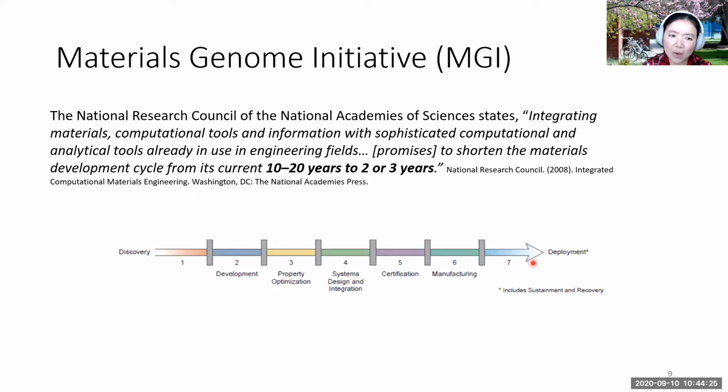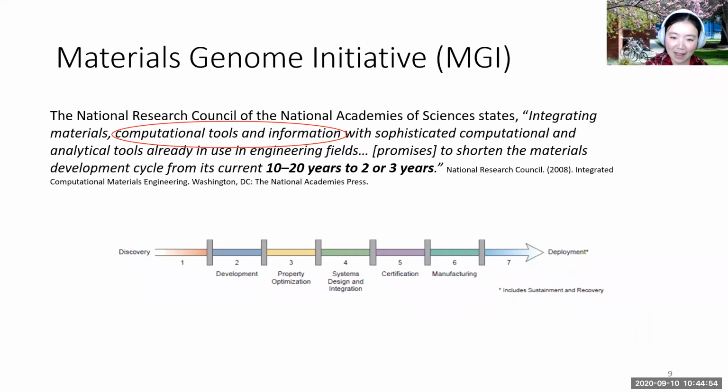And then they said, why don't we combine the computational tools and also information? At that time, we hadn't really said we have to use machine learning or some AI. It was just, can we combine the information and shorten this development by 10 times? And then people thought, wow, that's pretty amazing. And so the first question is, do we need new tools to help us do that?